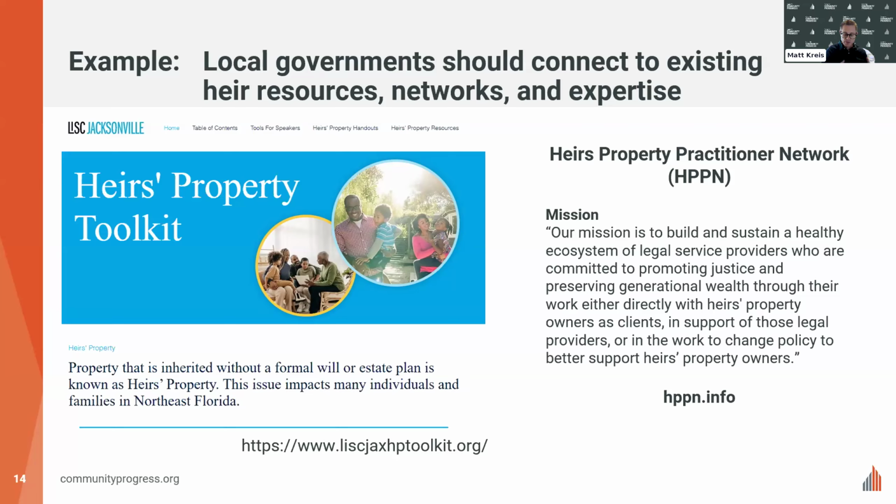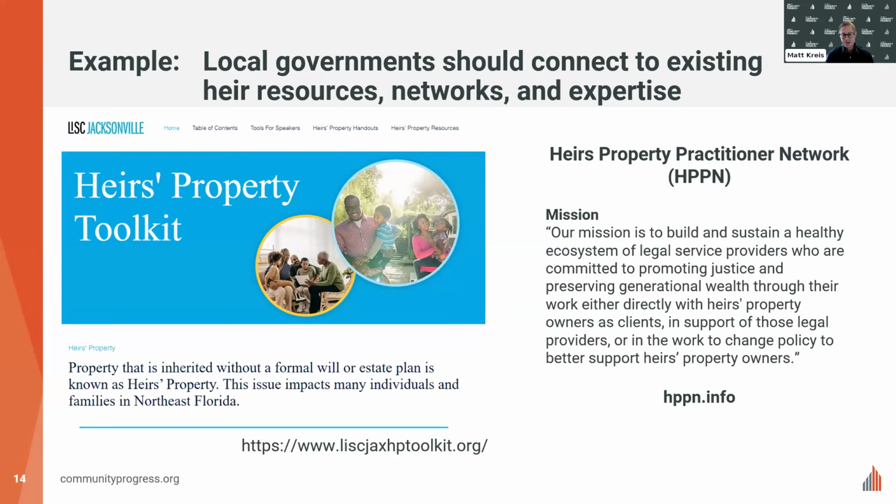Free resources are great and really important, particularly in those areas, but a lot of lawyers have been doing this work for decades, and are real experts in this area and can really help work with a family and build trust over time to start to understand what the underlying fractures within that family are that led to this property being in this state.